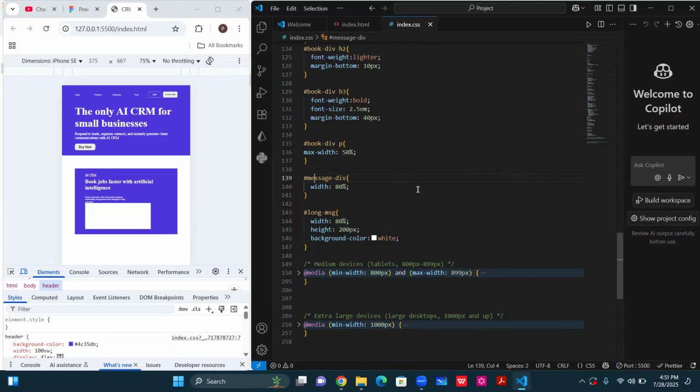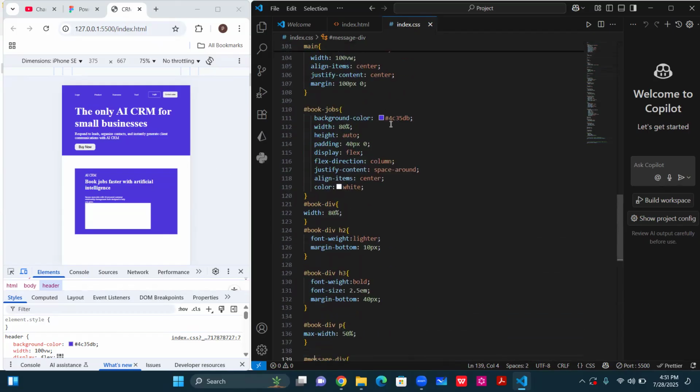Okay, so you can see now that we have this guy here, but they are not centered. This one is supposed to center everything. It's supposed to center just five. Oh my God, I said the book jobs, I said just five.